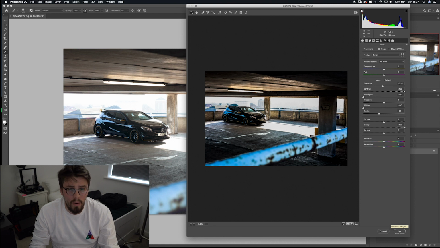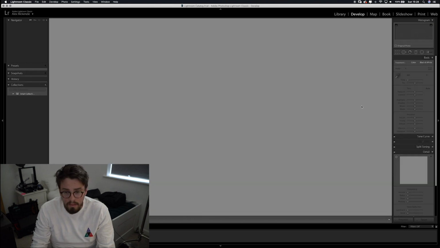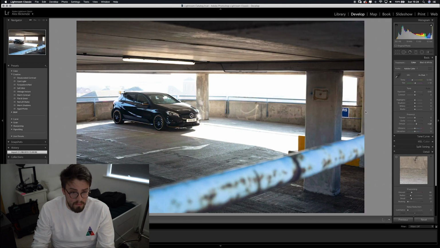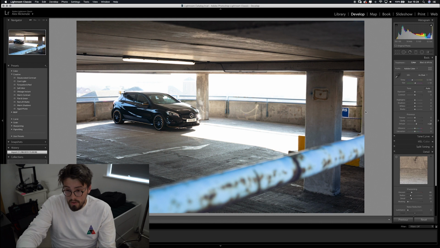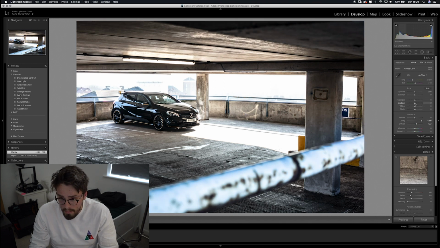Done. Alright, now let's go into Lightroom. Okay, so here we are in Lightroom. Again, it's going to be really, really quick. We'll just come up here, click develop, and again, you see your image pop up and your sliders on the right. So all we really need to do, again, those 3 sliders, because that's what gets you that stardom on Instagram, okay? So whack that all the way up.